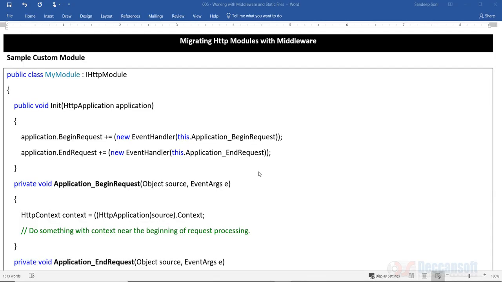HTTP handlers and HTTP modules, actually these have been there from the days of dynamic web page building. Now what exactly is the role of these HTTP handlers and modules? Whenever some request comes, we want to do some kind of filtration, or some kind of customization on a web server. All this customization of a web server request lifecycle could be achieved using HTTP handlers and HTTP modules.